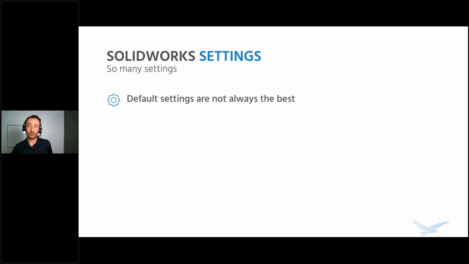All right, so let's get into some SolidWorks settings. There are hundreds of settings in SolidWorks, and SolidWorks by default ships with all of them at a specific set of standards, and they're not always set with performance as the priority. So I do want to add an asterisk to some of these: before turning some of these settings on or off, you should get familiar with what they're actually going to do, because they can change your workflow, especially the auto update settings for drawings and assemblies. I'm going to talk very quickly about some of the ones that are a little bit obscure.